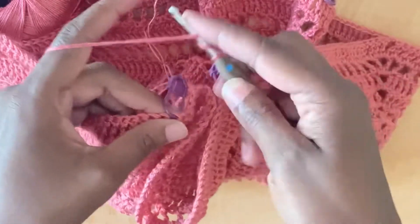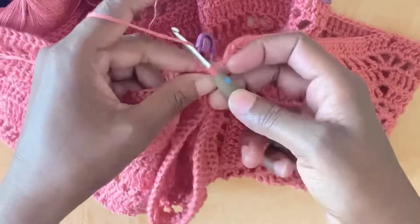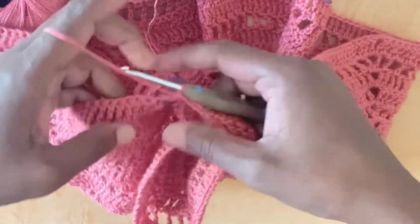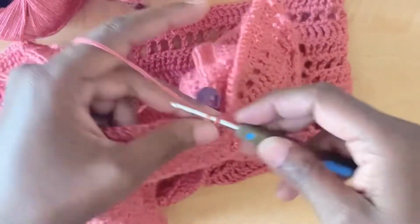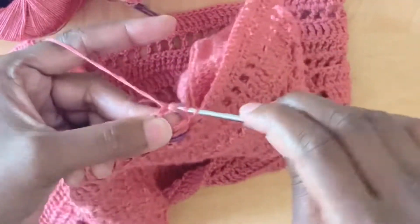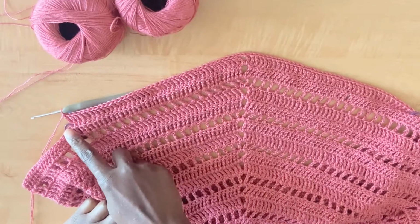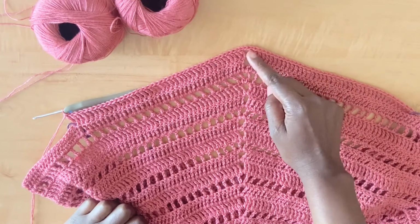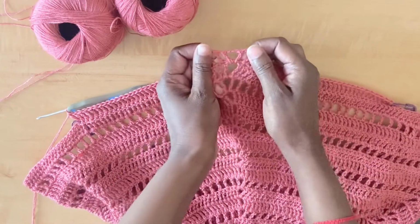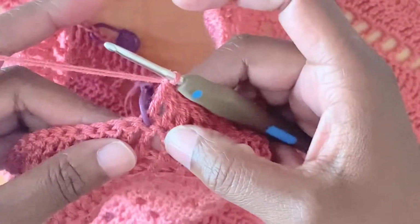So into that second stitch marker, I'll triple crochet into that stitch. Then continue with triple crochets to the third stitch marker. I've worked my way to the third stitch marker. Notice also I've continued with the pattern along the center front of the piece where I triple crocheted, chain 2, triple crocheted. So at the third stitch marker, I've worked a triple crochet into that stitch.